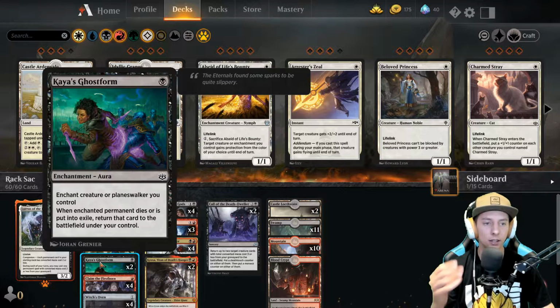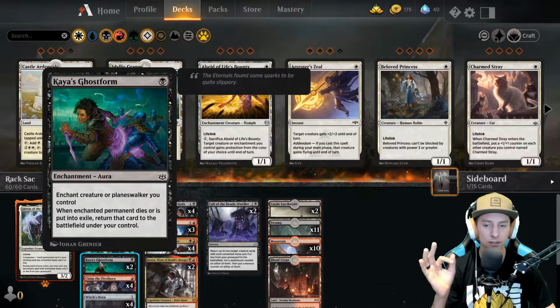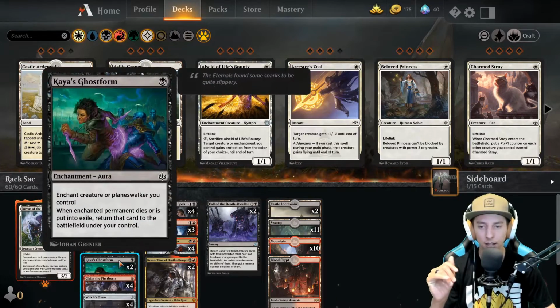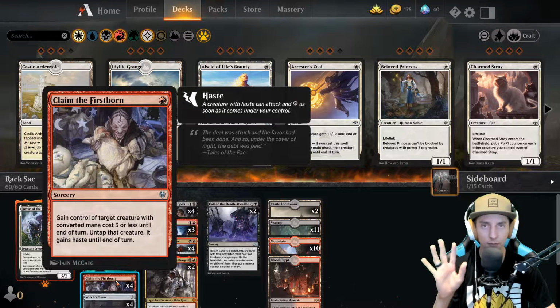Kaya's Ghostform will be the next card up. We're running 2 of these. You'll see the first 5 or 6 games we were running 3 of these, but I decided to throw in an extra Robber of the Rich. So this is the final product: 2 Ghostforms for Kaya, 4 Claim the Firstborns.